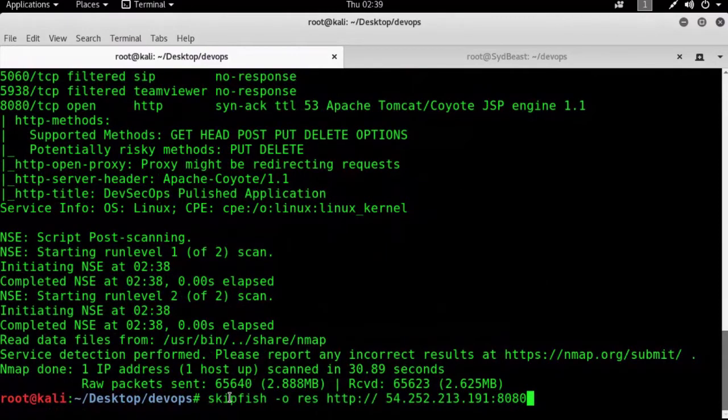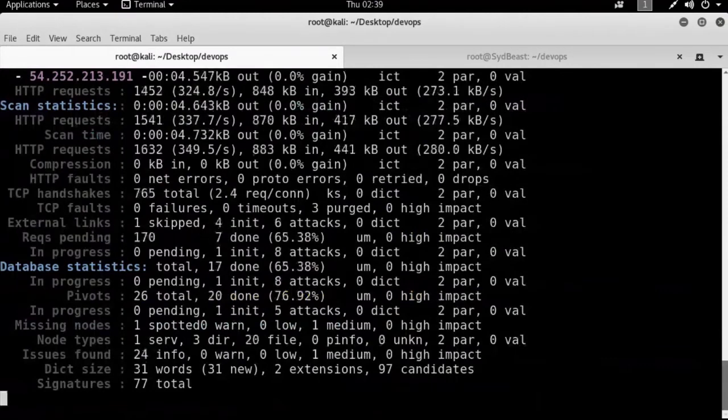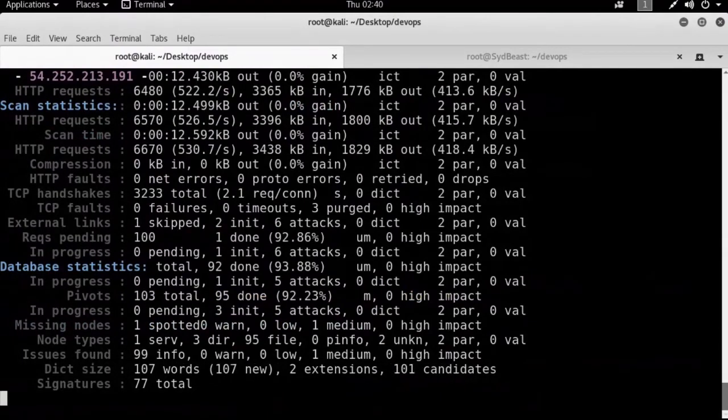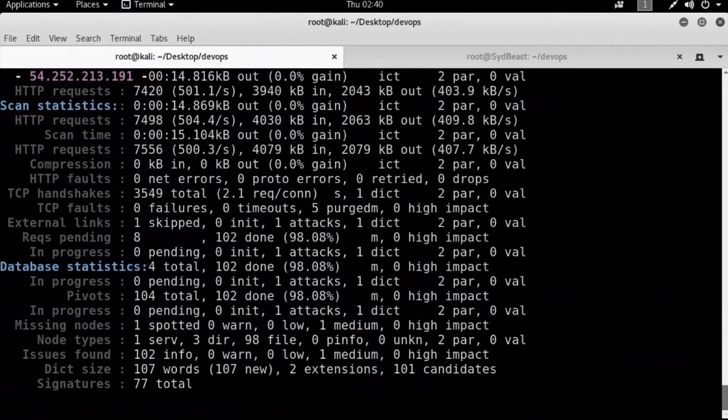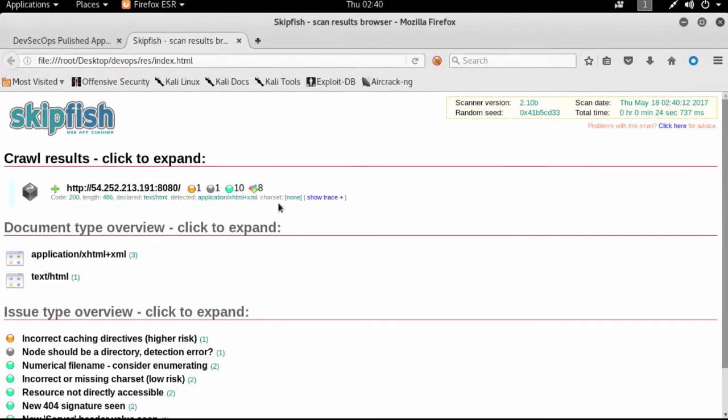In this case, we can run a tool called Skipfish. Skipfish is an open, free tool which allows you to enumerate websites, and it's scanning and searching for particular links that may be exposed. So it's essentially crawling the site, and it's learning about new links that may be publicly available. Once the tool is completed, it creates an index.html file, which our attacker here is going to open up in a web browser to have a look at the results of this particular scan.